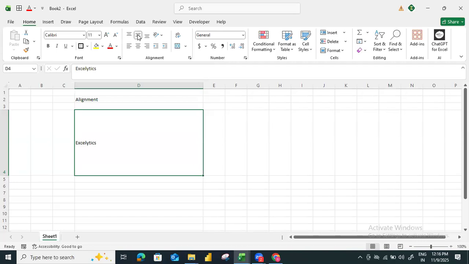So this is how the middle looks like. And this is how the top looks like. Top alignment, middle alignment, bottom alignment. Okay, got it? Top, middle, bottom. And then you have left alignment, which is already in the left, center alignment, and right alignment. So you can play around with these alignments in Excel. If you want, you can put it in the middle also. So the value looks like this when you close it.